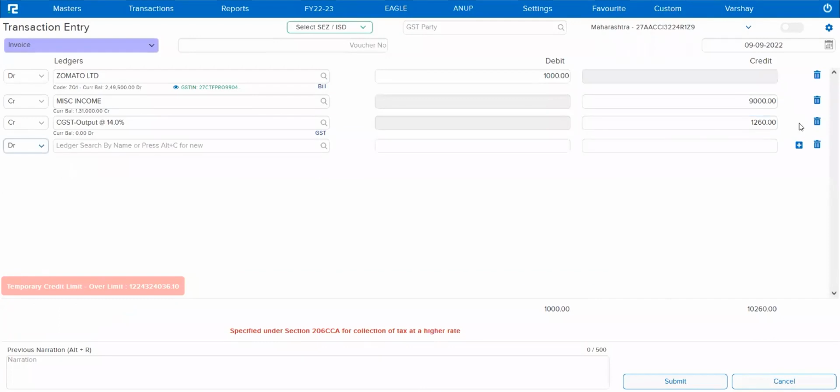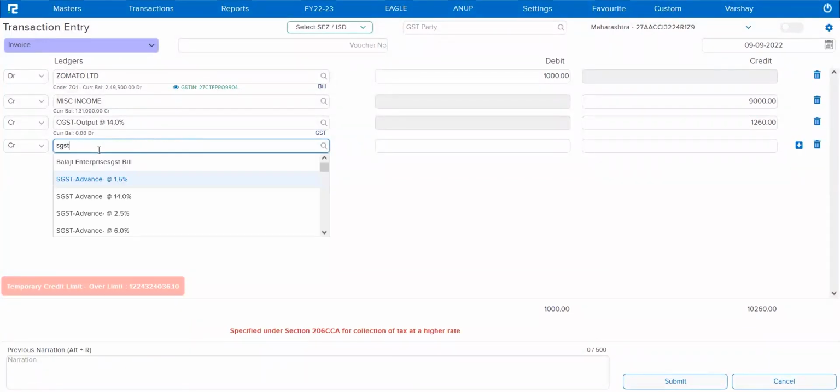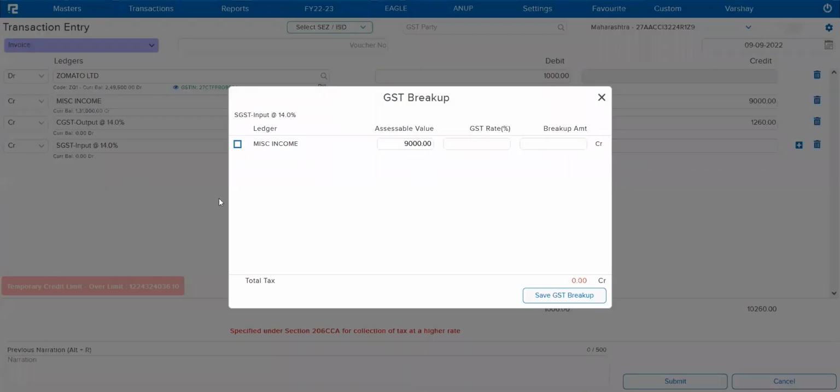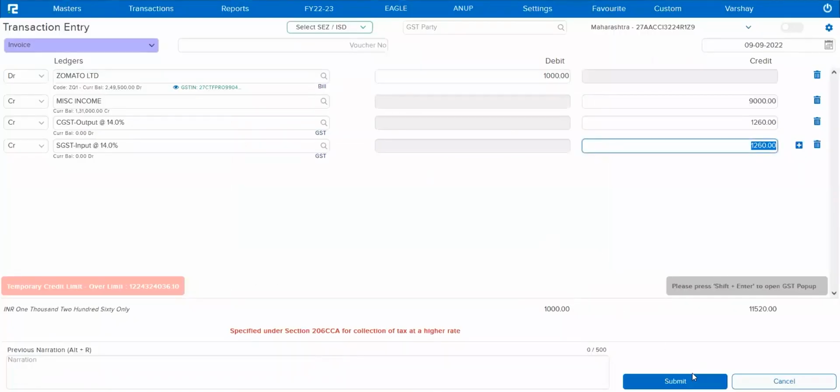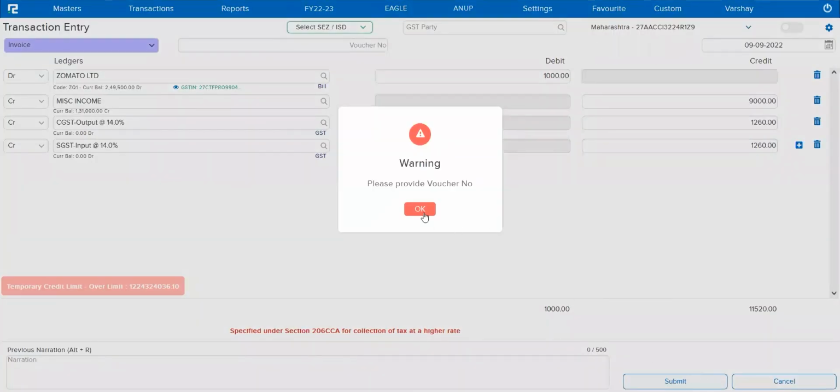Now, instead of selecting the ledger of SGST output, I will by mistake select SGST input. Let's see what my system does. I will create over here as 14, save, and I will hit submit.